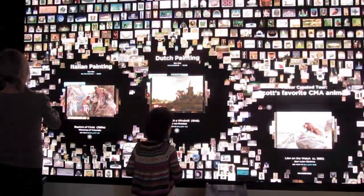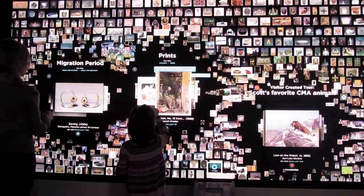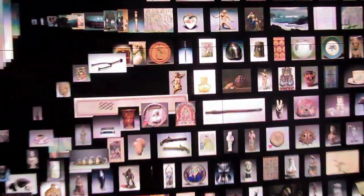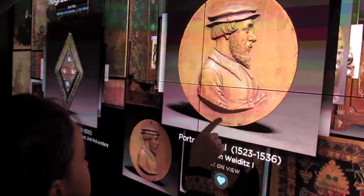Last, we saw this gigantic iPad. You could see different pieces of art on it. Although we did not bring our iPad, you could load your favorite pieces of art onto it. Our favorite part is when the screen flooded with artwork. You touched the wall so you could see the bundle of art. You could drag your finger to see the next work of art.